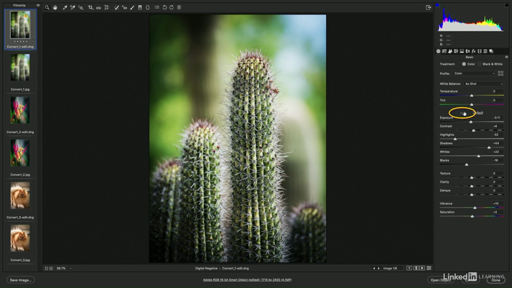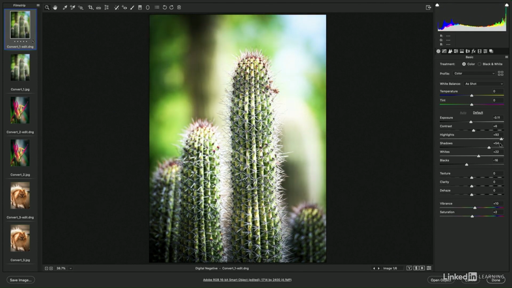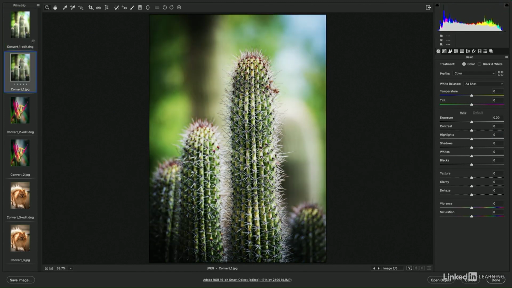Taking a look at the RAW file here, I'll click Auto and it evens things out. Notice that I can recover highlight detail as you'd expect. If we work with the JPEG file, we get similar performance, but not the same dynamic range because it's only an 8-bit file.